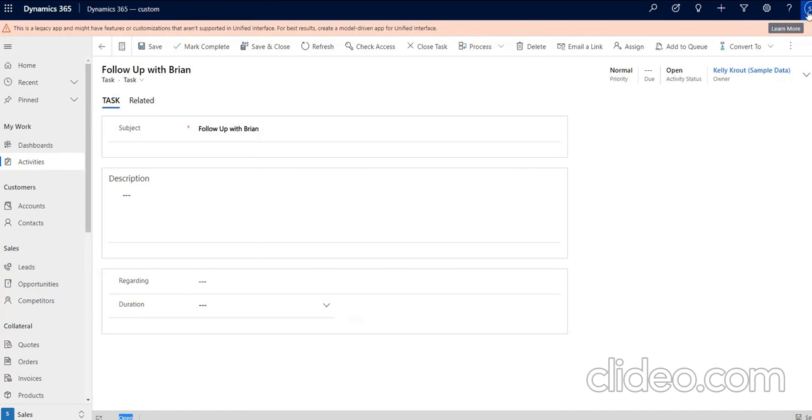Suppose I have logged in as Somya. Now I should be able to edit this record if the owner is Somya only. But if this record belongs to someone else, I should not be able to see that particular button. That is the privilege rule.